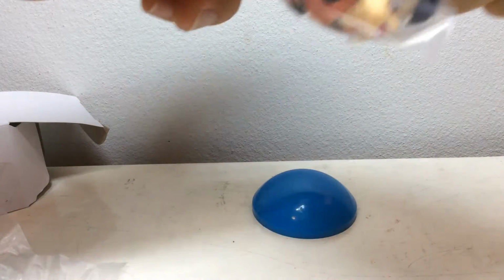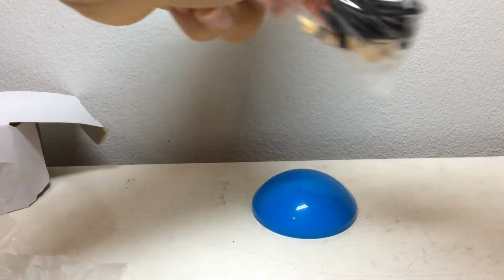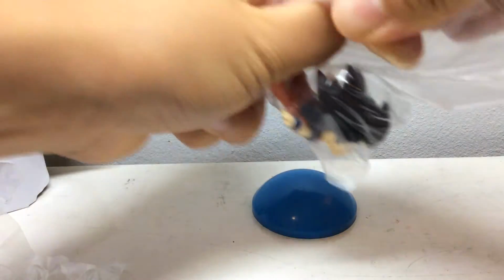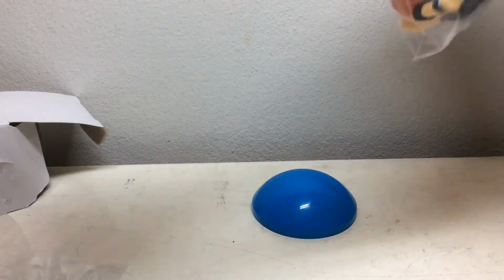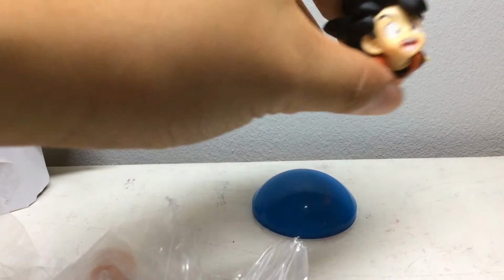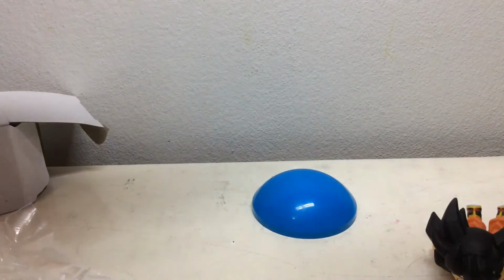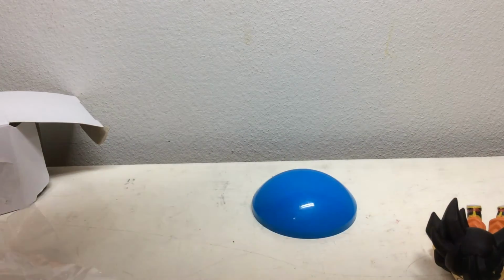So, I'm trying to open this. Oh, I'm nearly there. I'm nearly there. Oh, jeez. And I've got it. Well, it feels really nice. It feels so good. I have to say that it feels amazing. Just touching it feels so good.